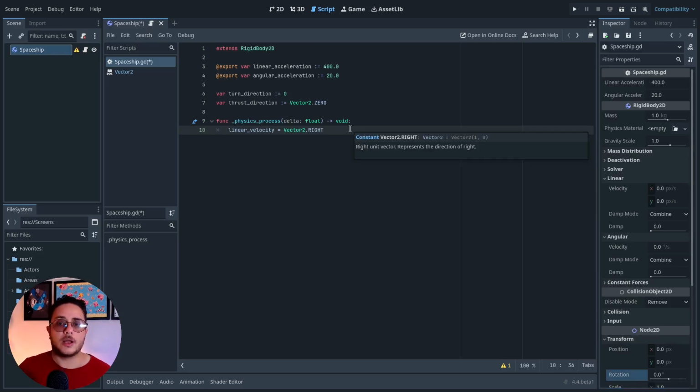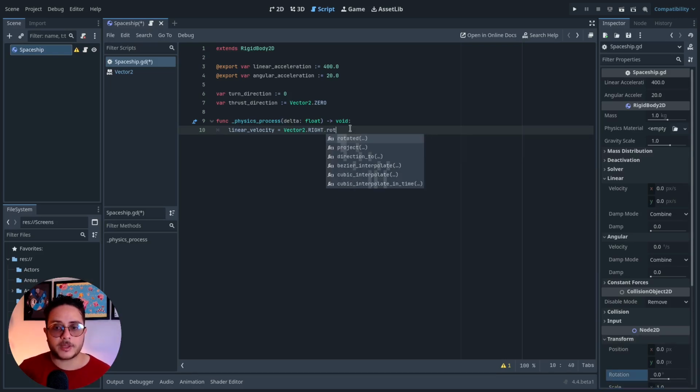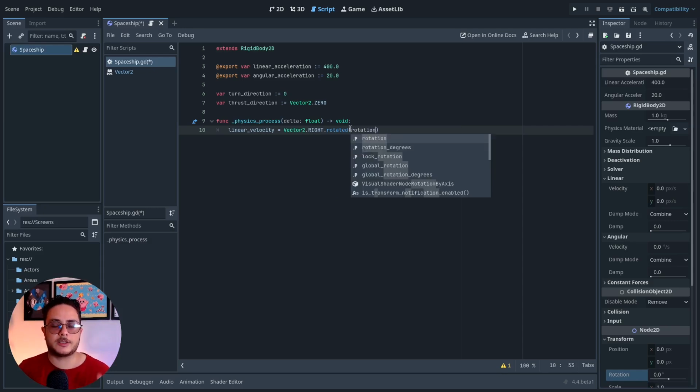Okay, so Vector2.right rotated by whatever rotation this object has, so whatever the spaceship rotates. So let's say it starts to the right, this is the default rotation, and if we start to turn the spaceship around to maneuver it, it will make up for this rotation in this calculation. So let's say if we start to turn to the left like this, it will pick this Vector2, that's not rotated, pointing to the right, and will rotate it according to the spaceship rotation.